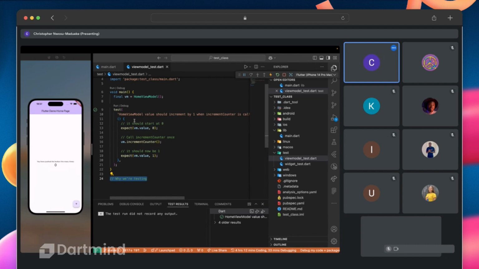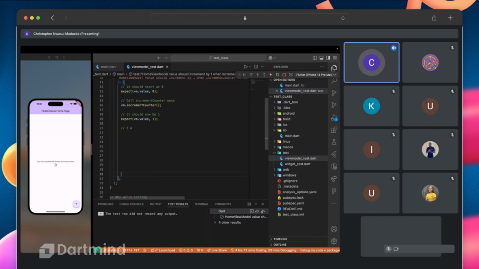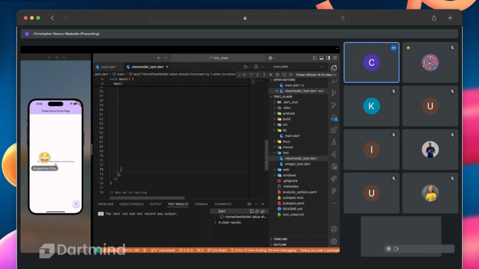You arrange. Yeah. It's called the 3 A's. Oh, I forgot to put 3 A's, and I know this AI is going to want to say it before me, right? So it's called the arrange, the act, and the assert, right? So what that means is we arrange our values first, right? We then act on it, and then we assert that whatever is to happen actually happens, right? Arrange, act, and assert, like I said.